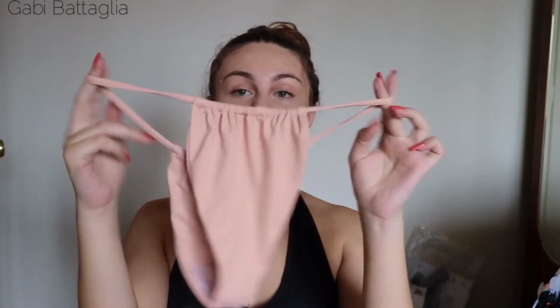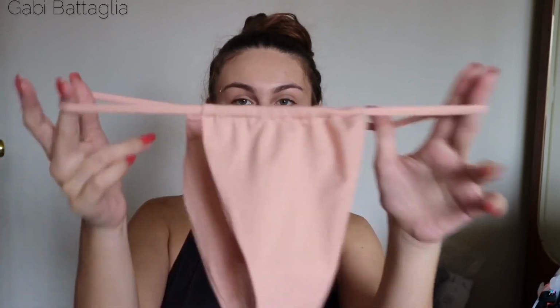Then we go into here. This is practically like, you might as well go naked because look at this. And because I'm white, it just looks like it blends into my skin and it looks like my pussy is just out and it's just like, hi. But I promise you, my meow isn't out, so whatever. This is what it looks like. It's funny because you can't even tell which is the front. This is the front, okay. This is the front, this is the back.